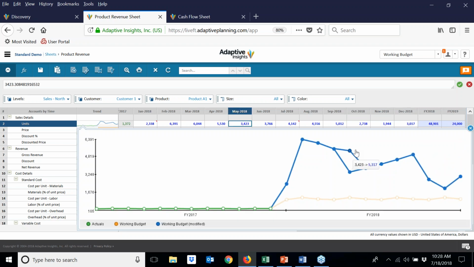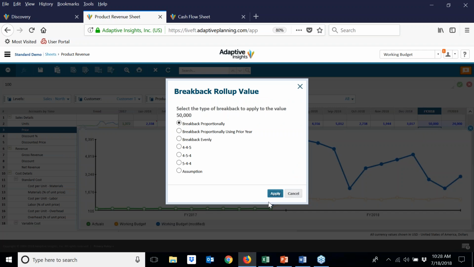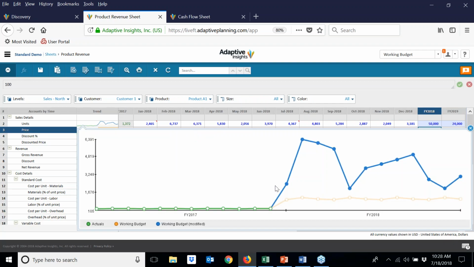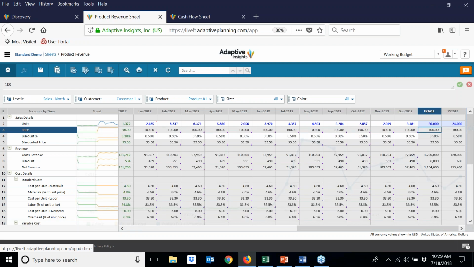And once I build this curve in place, actually I'm going to drop this one down too, I can now come in and correct it for the 50,000, re-enter that, do the proportional breakback, and I now have my new budget number, my new forecast, my new whatever it might be. It's there. It was graphically built, automatically adjusted based on my end number. It makes it very fast and very easy to enter and change a budget.